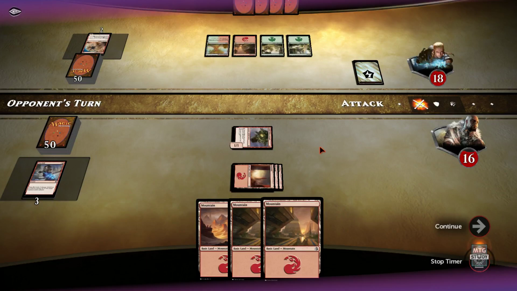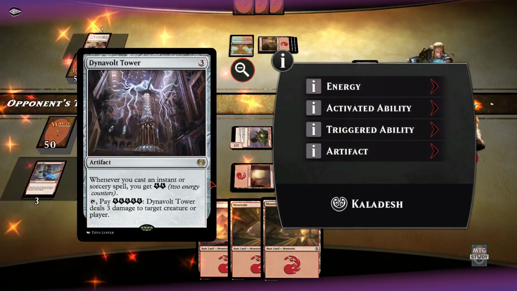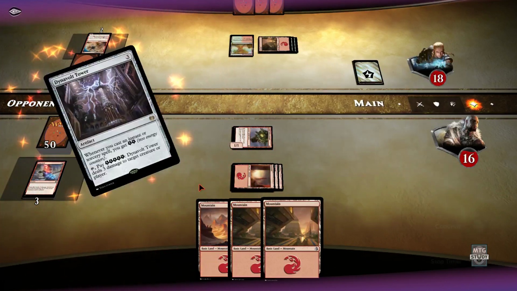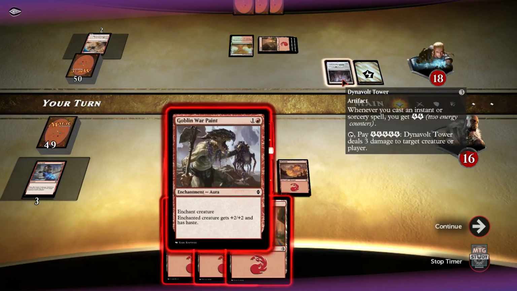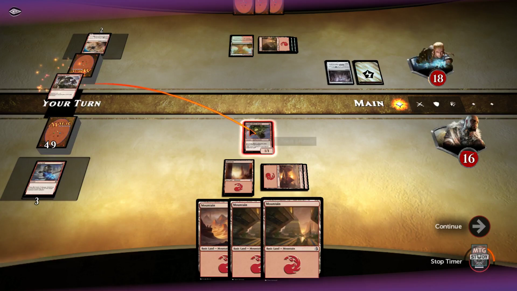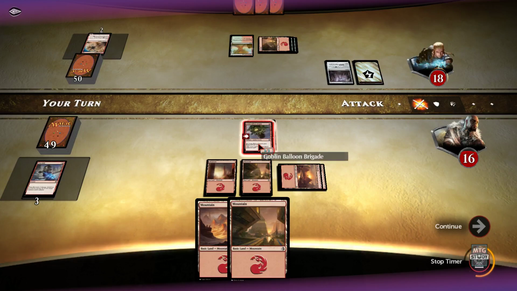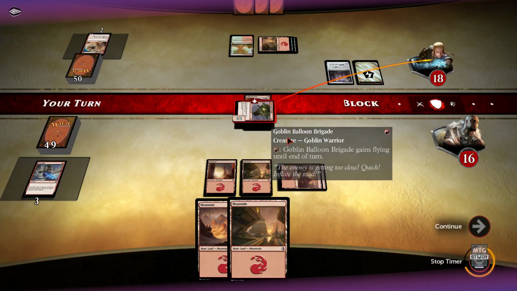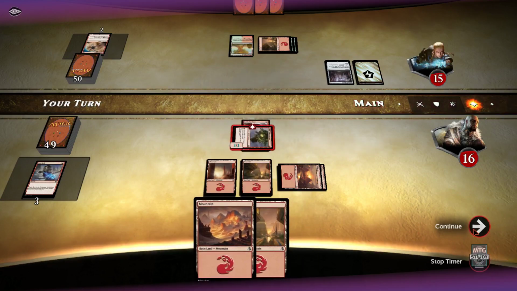Doesn't have any energy counters, which is a good thing. Okay, whenever you cast an instant or sorcery spell, get 2 energy counters. Pay 5, and it deals 5 damage to target creature or player. Okay, this is a problem. The problem is I can't destroy it. Okay, good. And also, as you probably already see, I don't have any creatures. I'm not getting any creatures from my deck, instead instants and sorceries, which is kind of cool. But at the same time, our opponent doesn't have any creatures either, which is a good thing too.